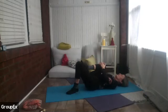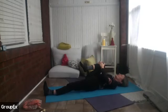Bring the right knee in towards the chest. Left foot can stay on the floor, or you can stretch that leg out, and we're just gonna swish the right thigh bone across the belly or the ascending colon there a few times. And you can be loose in this. You might be rocking the hips side to side. That feels good.